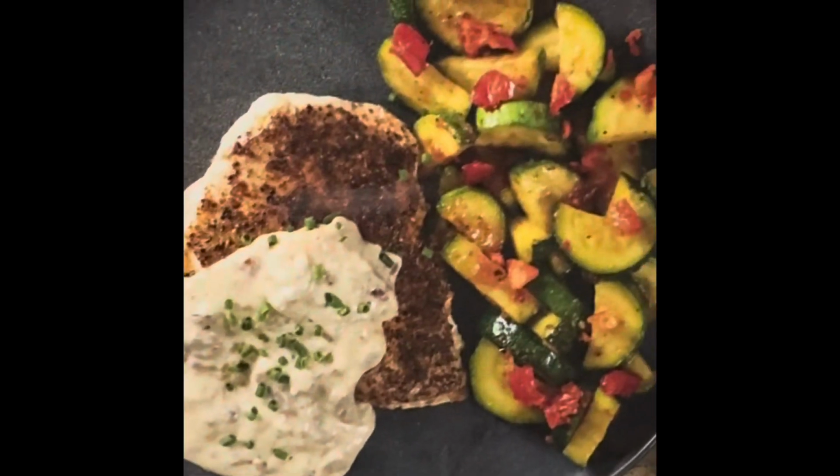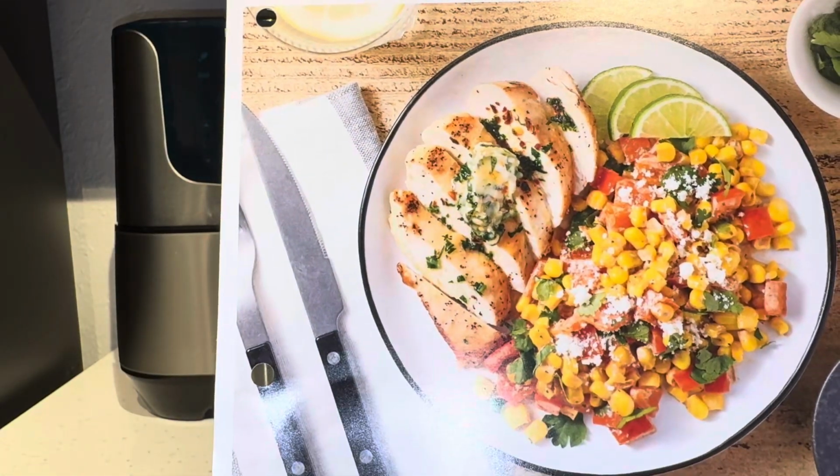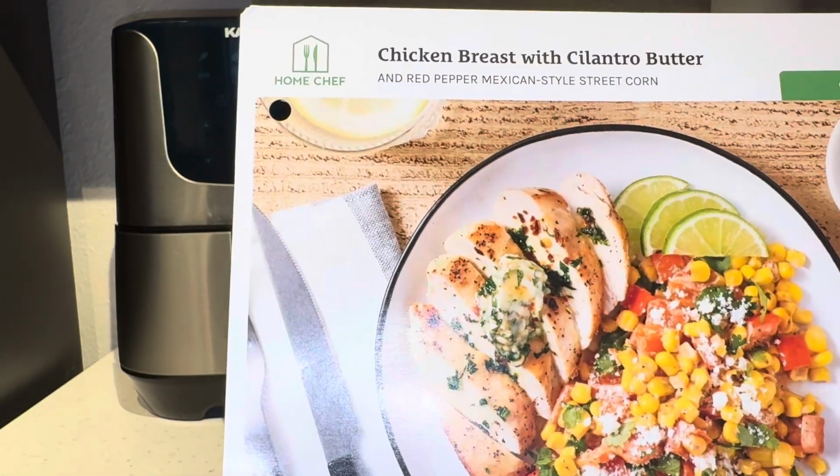The chicken was really good, but I prefer my zucchini sweet. I know this one does not look like the picture, but you can still tell me how you feel in the comment section.